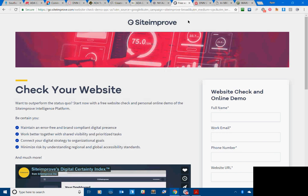Well, a variation on that question is whether you can skirt issues. I want to make sure I'm not phrasing it to say that you're avoiding fixing a problem. You want to try and fix a problem, of course. But one of the things that I've seen is that if you have an ADA policy page on your website, that gives you an ability to say that ADA is important to you as an organization. That can help you with frivolous lawsuits, that they see that you care about it.